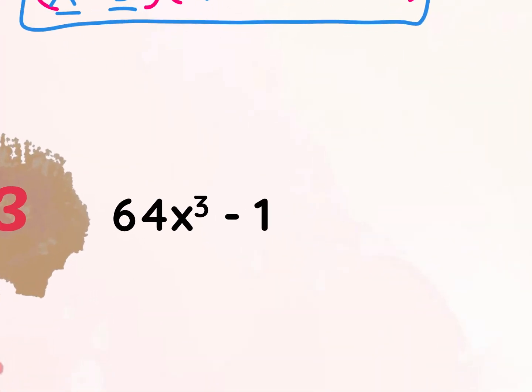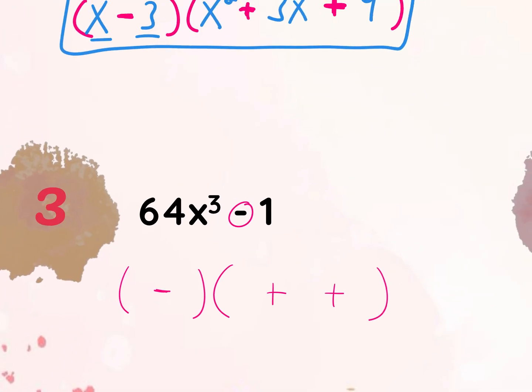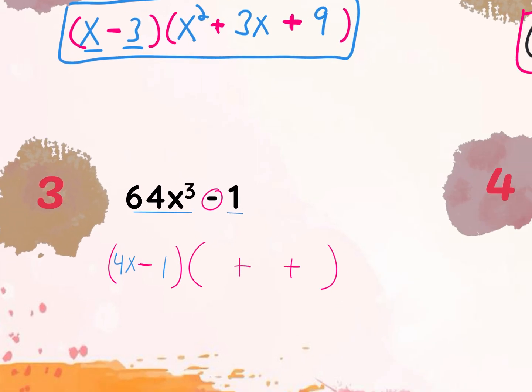Okay, good guys. So let's try it together, right? I'll show it on the board. The first thing I'm going to do is set up the parentheses. I see a minus in the middle, so before I do anything else, I'm going to assign the signs so that I don't forget it and make a little mistake later. So it's going to be the same, opposite, always plus. The cube root of this whole thing is going to be 4x. The cube root of 1 is just going to be 1, so we get 4x minus 1.